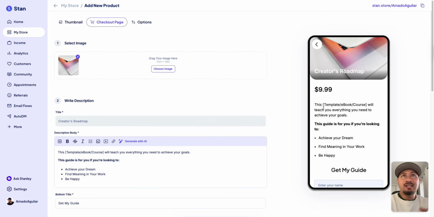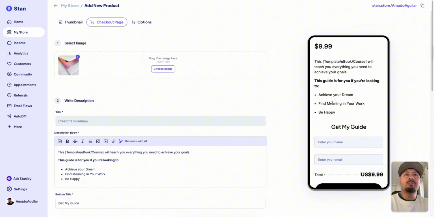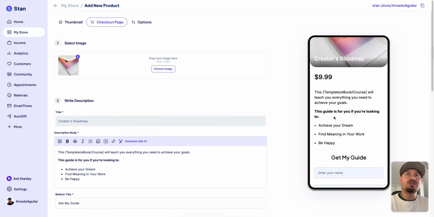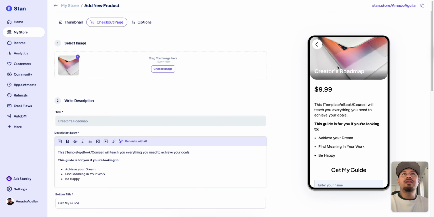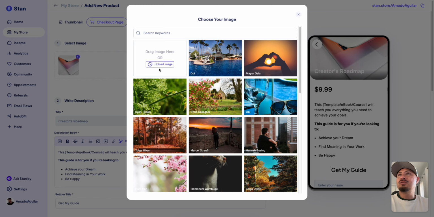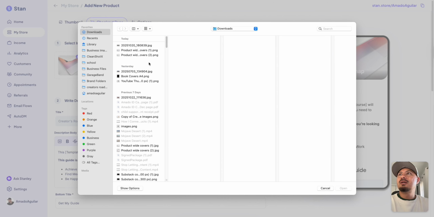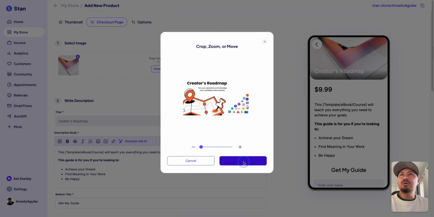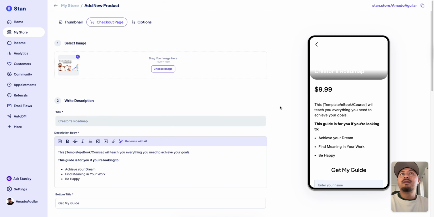Now, say they click into that button, it's going to send them to this landing page right here. This really short landing page, or you could choose to make it as long as you want. The first thing they see is at the top. That's the product image, which we'll just use the same one. Going to use this same image. Now we can use a full image. There we go. Now it's right at the top. And now it has all these little icons. It kind of resonates with the people that I'm targeting on that one.